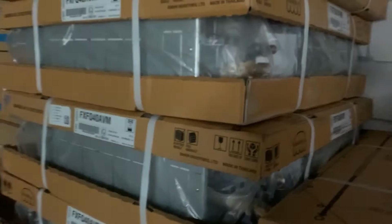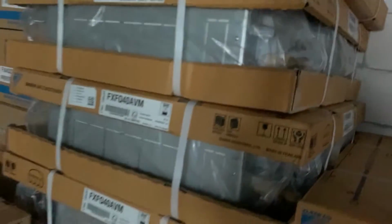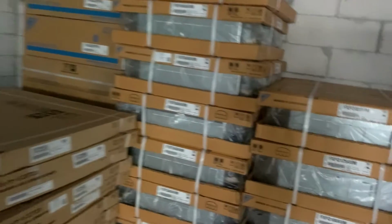Okay, for the storage, it has its own conditions. If you want to do the right storage, this video will help you.